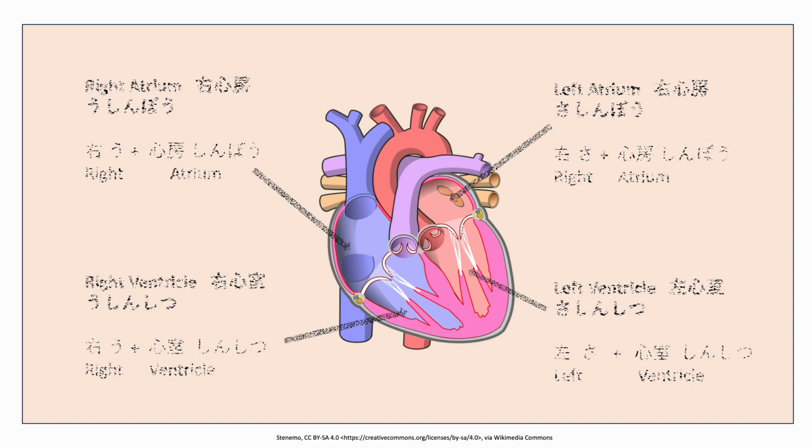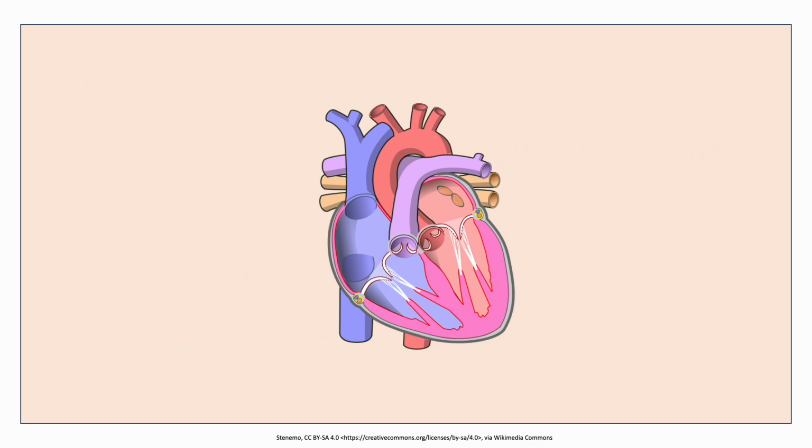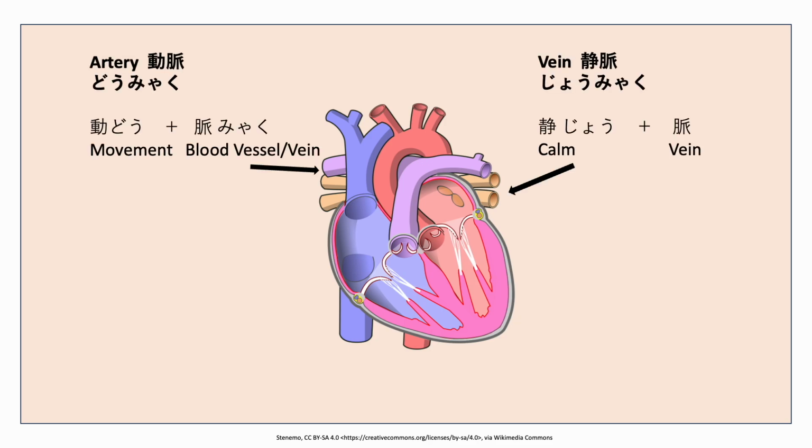So a lot of the blood in the heart flows through blood vessels called arteries and veins. So the word for artery in Japanese is domyaku. Breaking the kanji down, we first have the kanji do for move or movement, followed by the kanji myaku for blood vessels, vein or pulse, together making movement vein, or domyaku, which is artery. So remembering that the artery is responsible for movement, do, of blood, through its blood vessel, myaku, throughout the body, will help you remember the kanji and word domyaku for artery.